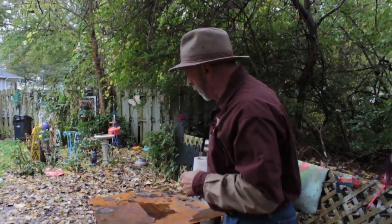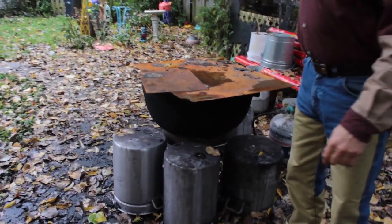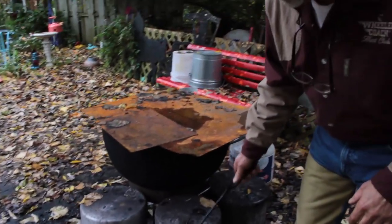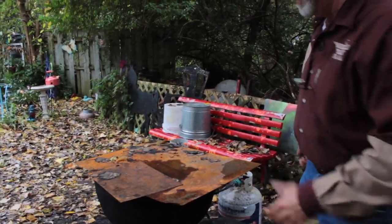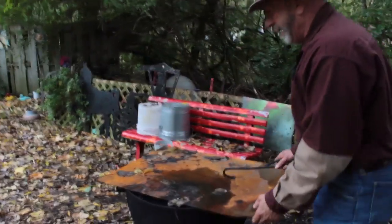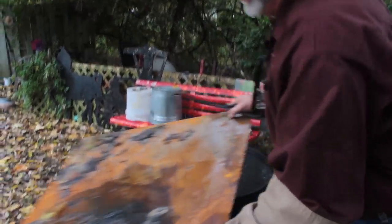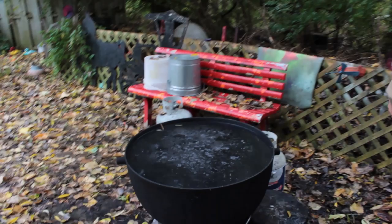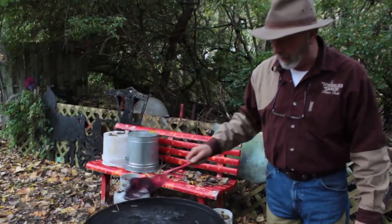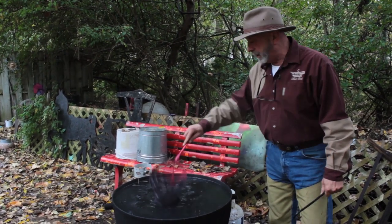I have skimmed most of the wax off of this water already. These three pans around here are just wind breaks for me. I learned that if I put a lid on this big pot, it boils a lot faster, so it saves your propane. I still got some gunk on there and we are fighting the weather, but normally I would just take my hose and wash that all off.